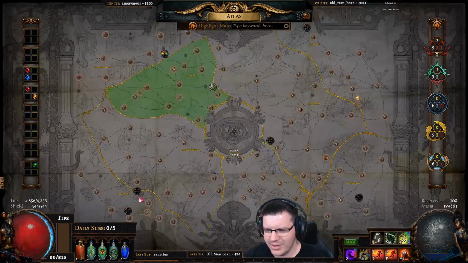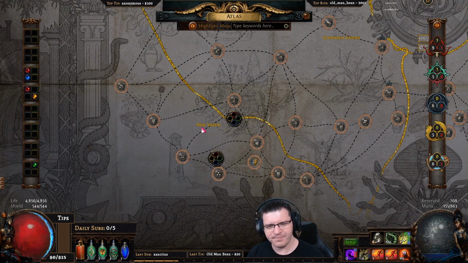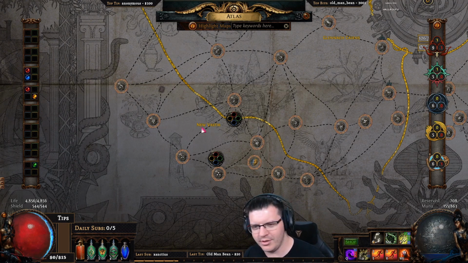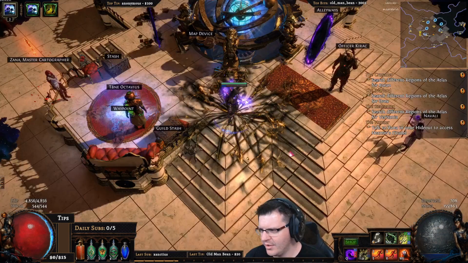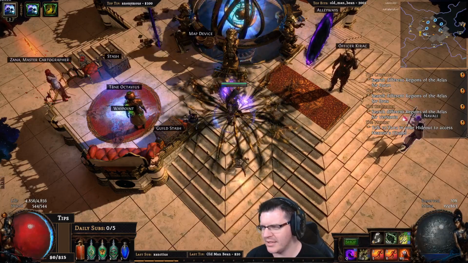Now, as soon as you get influence on one of these corner pieces, you need to run 3 different maps inside the region that has influence. In each of these maps, whoever it is will pop out and taunt you during the maps. He will just pop out, make fun of you a little bit, and then run away. After the third one, your quest on the side here will change to talk to Officer Kirac.